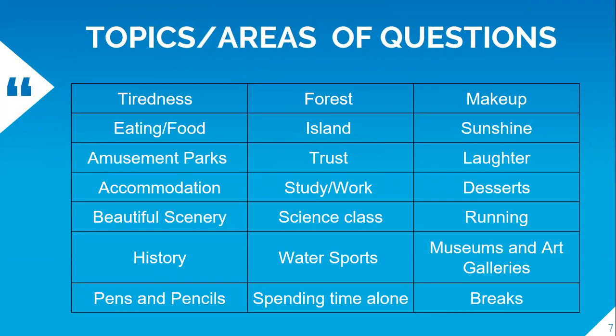You can be asked questions about tiredness, trust, dessert, running, and all of that. So it's just everyday life. You don't need to go trying hard to memorize anything. Just feel free and rehearse and be somebody who is good in speech, and you just be okay. Trust me, you just be okay. So these are your areas, and you will be asked questions.